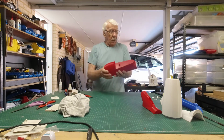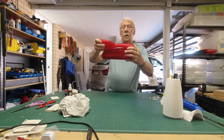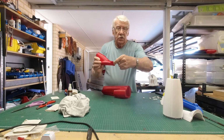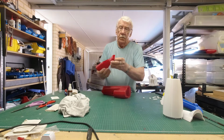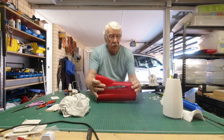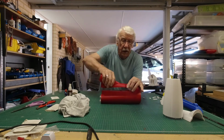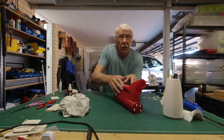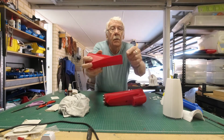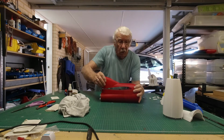Okay, now this sits in here. That's quite a tight fit, and I've done that solid. That's a solid piece there for about 3mm. So I'm not going to glue this in, I don't think. I'll see how it goes, but I don't really want to glue it in, so it's easier to take it off to get the wing in and out. And you can actually put a couple of screws in there, because as I say, this lip here is solid, and I did it purposely so I could either screw it or glue it.